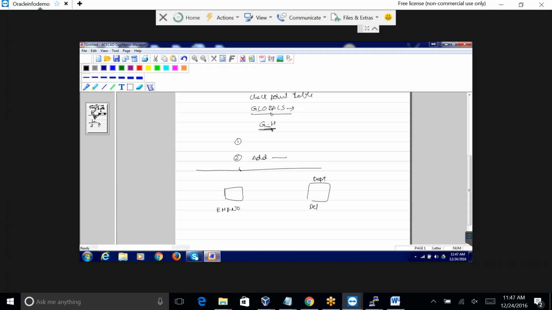DEPT has DEPT number as a primary key. However, this employee table has DEPT number as a foreign key, which is referring to the DEPT table. This means the employee table is a child table and DEPT is a parent table.